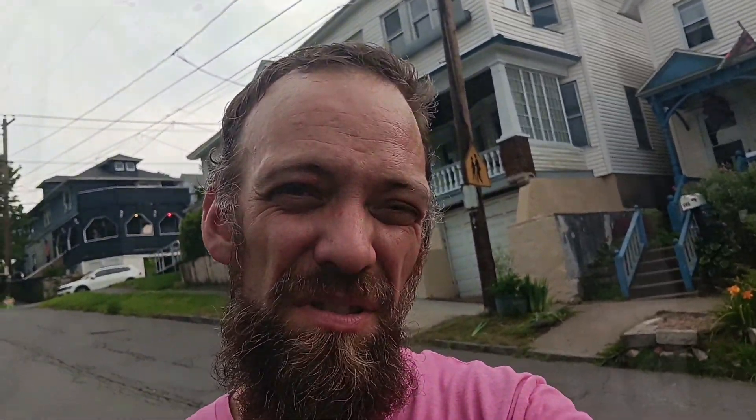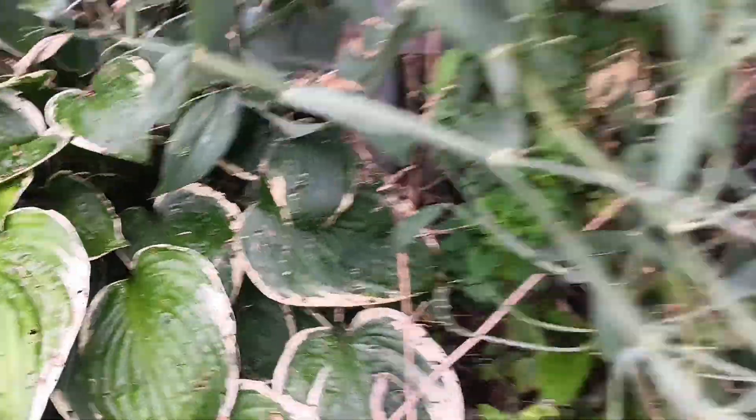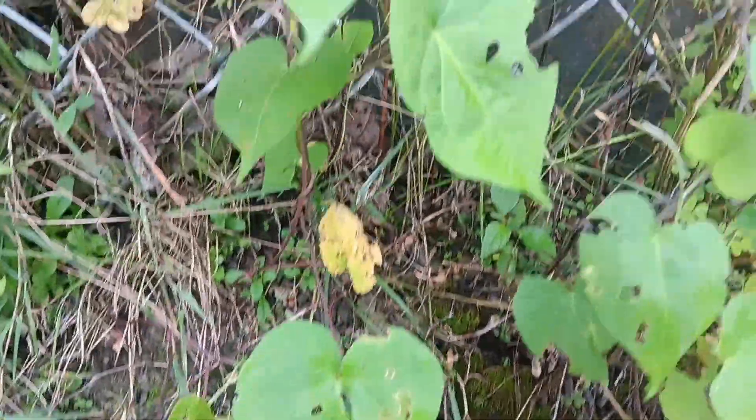The only pests that I complain about, as far as things that are not mammals or birds, are the slugs and mollusks. But they're not terrible. Most of the time these bugs, all they're trying to do is help everything decompose. The bugs and bacteria in life — those are things they do. They take things that are not well, plants that are not well, sometimes people that are not well, and they consume them and make them into things that are more usable.